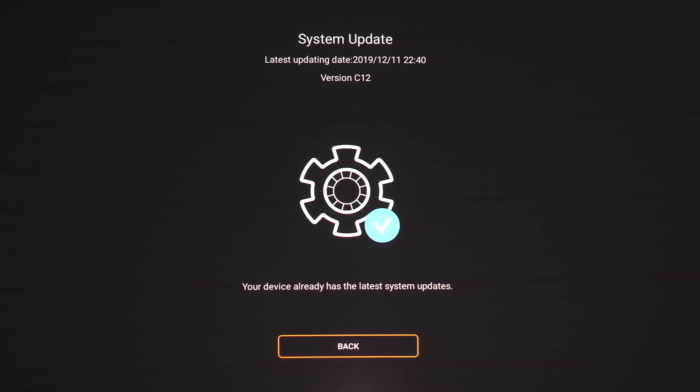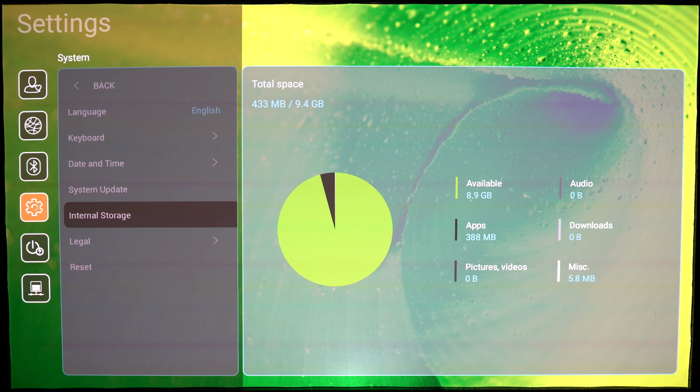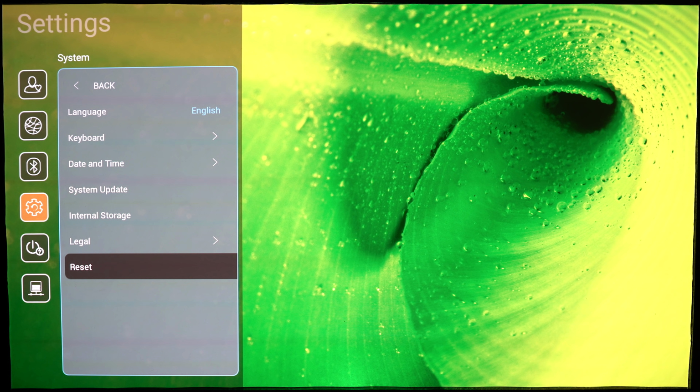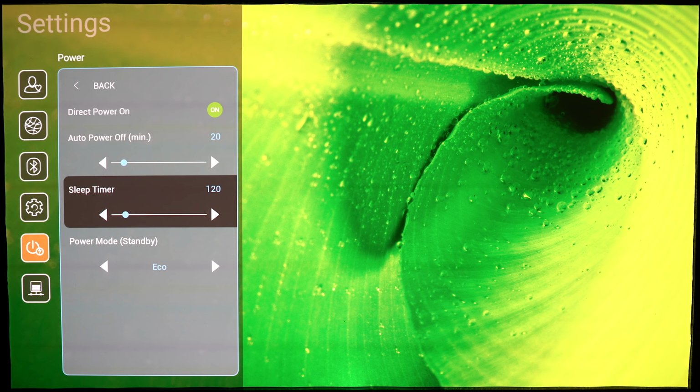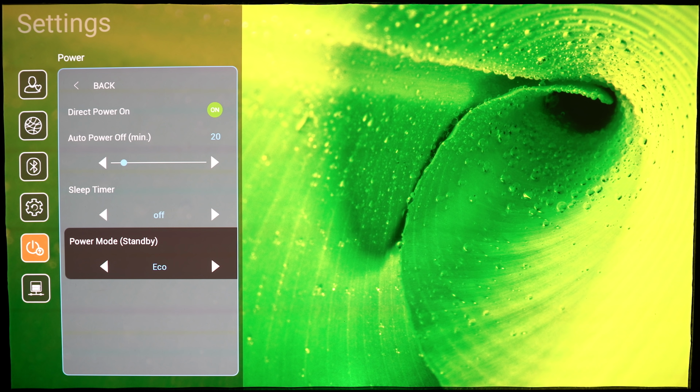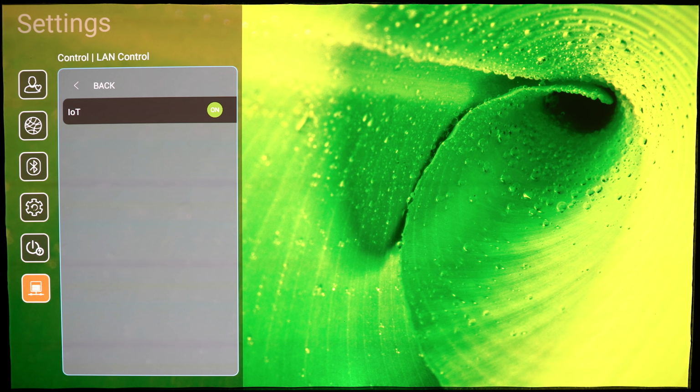And let's just see if there's any updates. And it looks like we're on the current firmware. Internal storage, you can see there's about 9.5 gigs on board if you want to copy some movies or music to it. Here's the auto power off and a sleep timer. And for power mode, you can keep it on either Eco or Smart Home, which will let you power it on over the network. And here's some HDMI control settings.